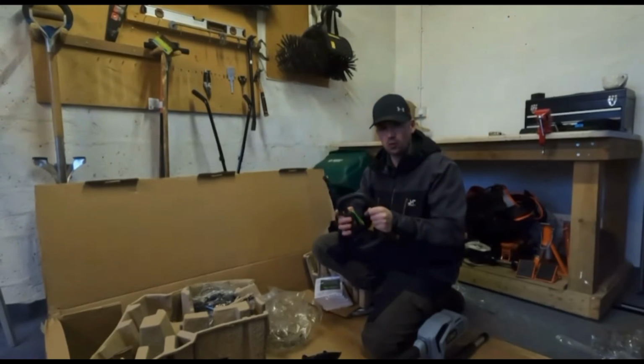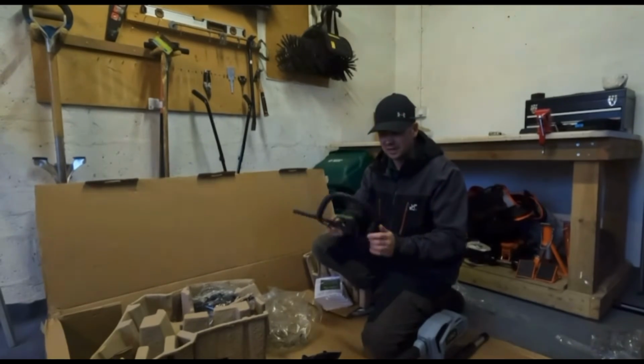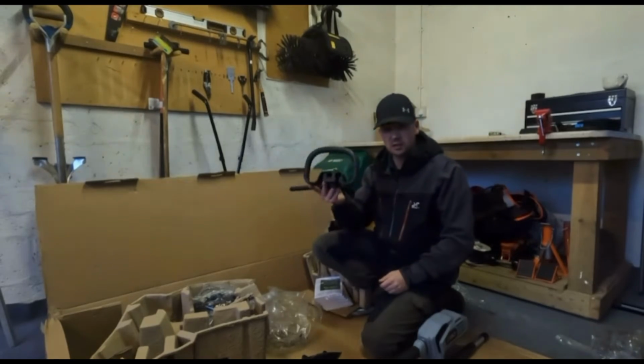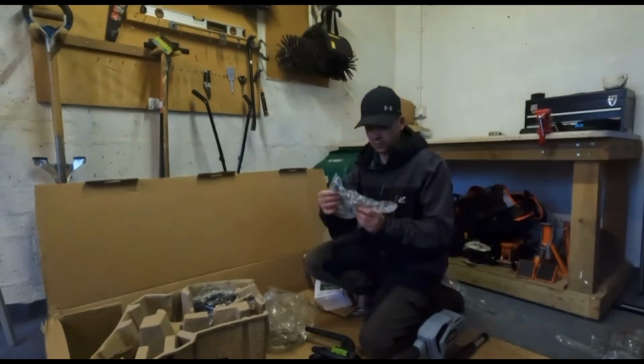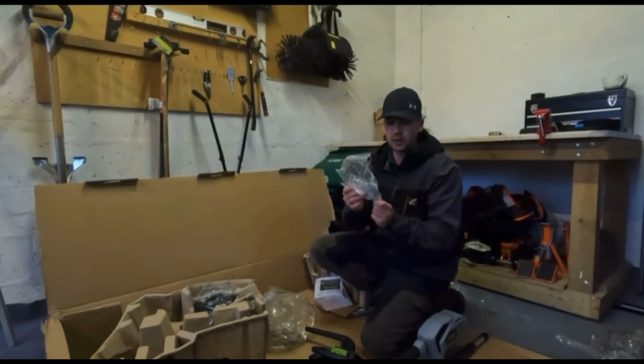I do like to see more of a rubberized grip around the top. But, you know, as it is for just holding, you're going to be wearing gloves and stuff, it'll be absolutely fine. So that is to go on as well. And you also get a little tool set, obviously so you'll be able to put it all together. That comes with an Allen key.